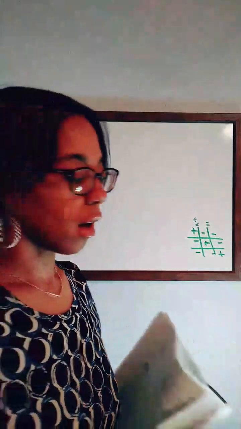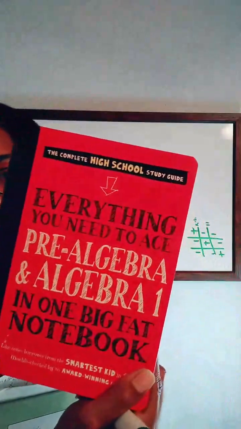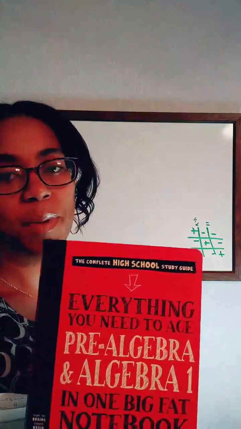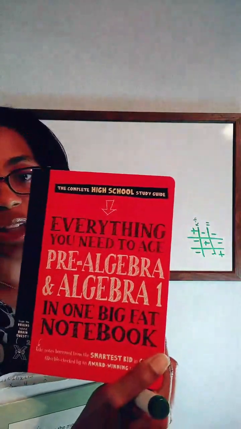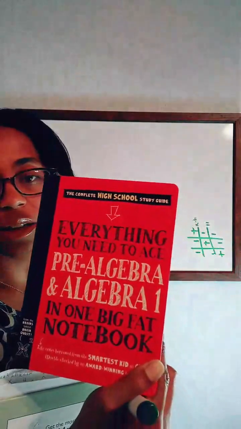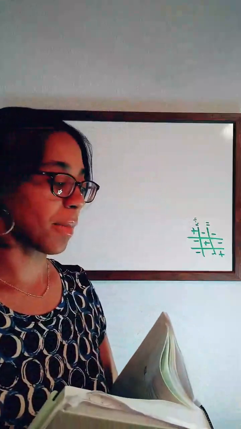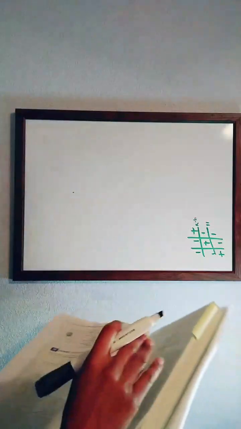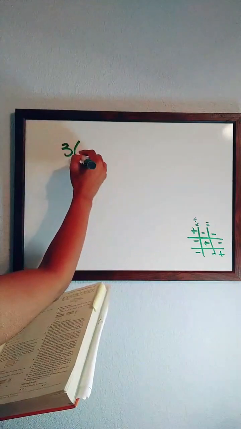Go to my page. I got mine from Sam's. Just Google this right here. Everything you need to ace algebra. It's like go down like 2 rows on my page, and it's on there. I got mine at Sam's. You can get it at Amazon. You can get it, yep, Walmart online. You can try the library. You're welcome, Bernadette. I just bought mine last week, 2 weeks ago at Sam's. And I got the other one at the thrift store, at the resale shop, whatever it's called. Half Price Books. That's what it's called.